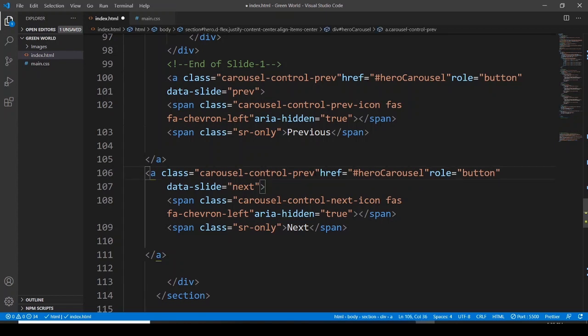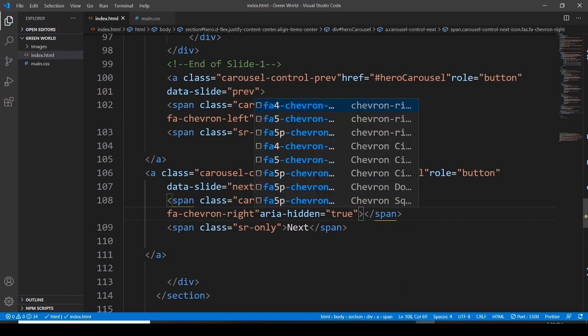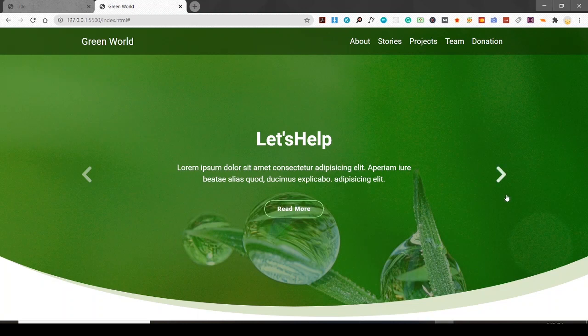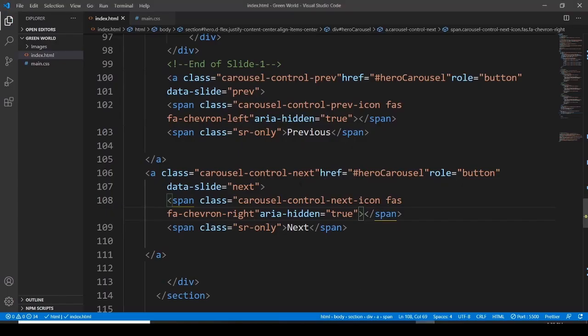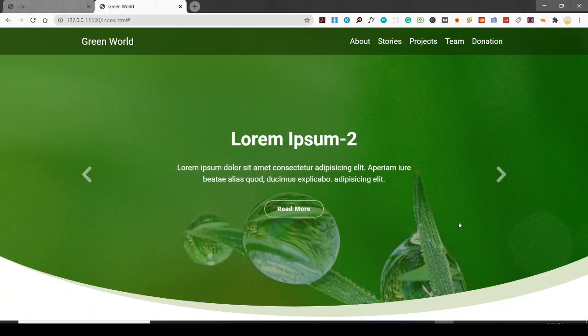And here it's not previous, actually it's next, and this icon is not left, this is right. Okay, so wow, now our hero section or hero carousel is complete. It was only the mistake of this previous and next icon and this control. Okay, and it's working and animating.